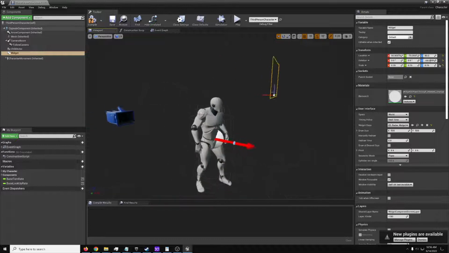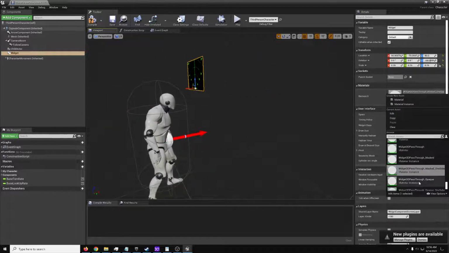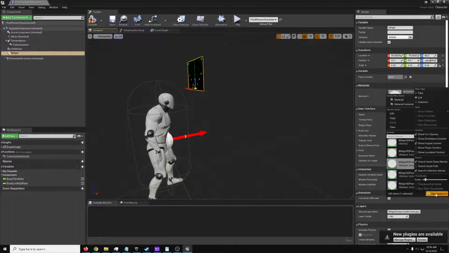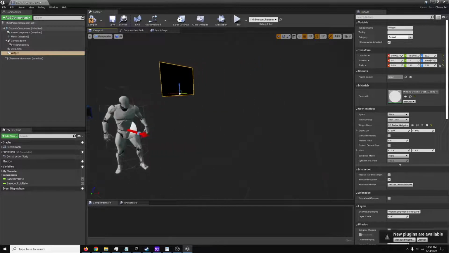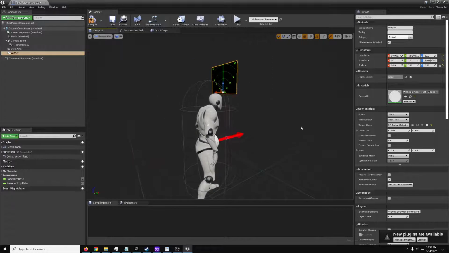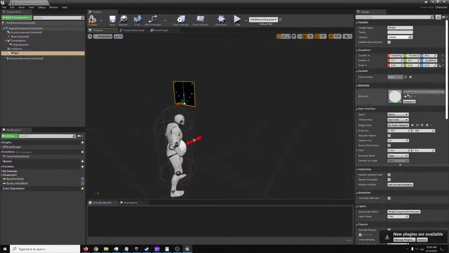Now, it's worth saying, you can't see it from the back. There are different types of options you have for the material that you use. If you want to see these, you will have to have show engine content enabled. You could use the masked one so that you can sort of see from the back, but the actual material itself doesn't reliably work on the back, so just be warned. Either way, this is the basics of this widget component. And with this, we've got everything we need added in.